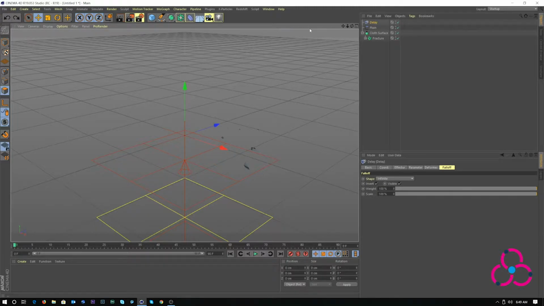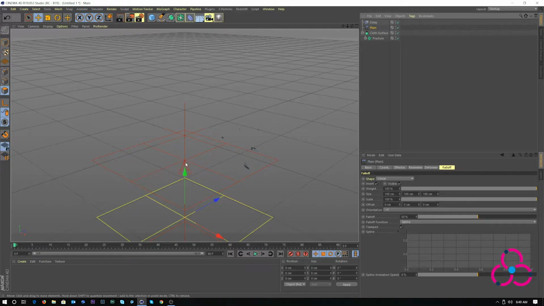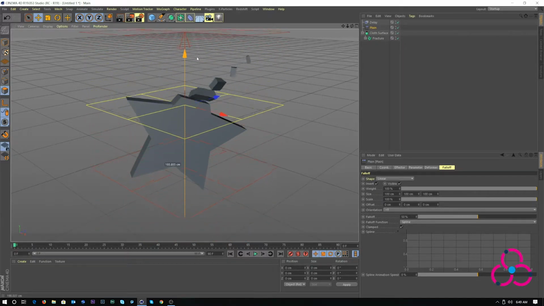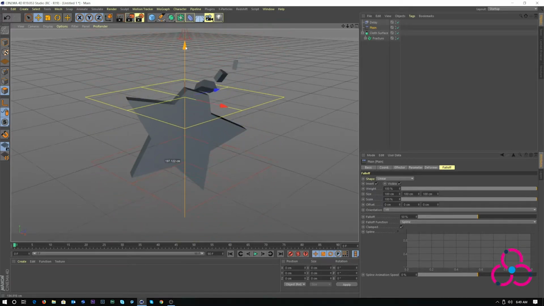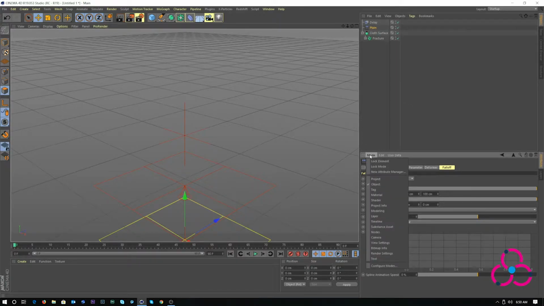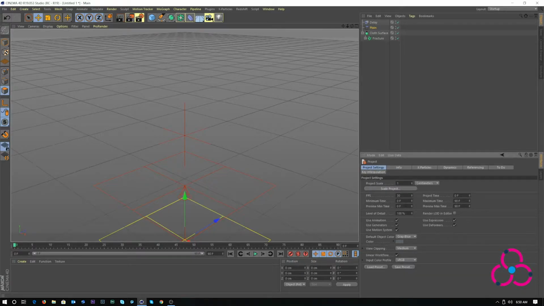Go back, click plane effector, drag this thing up, and now what you will notice, once you start running the animation, is that there's a spring-like attachment to the objects. To see that, we just go to mode here, go to project. I like my project to run at 60 FPS instead of 30, so I'm going to make it 60. You will see maximum frame and minimum frame have turned to 180, from 0 to 180.